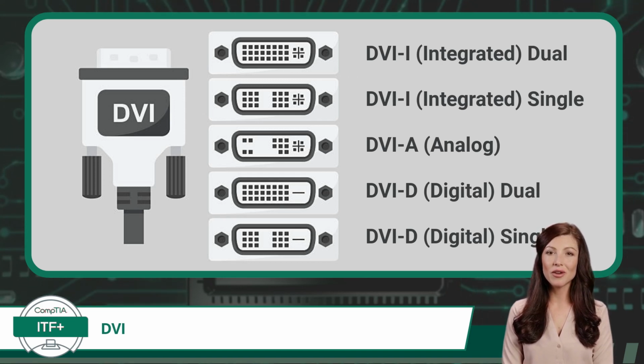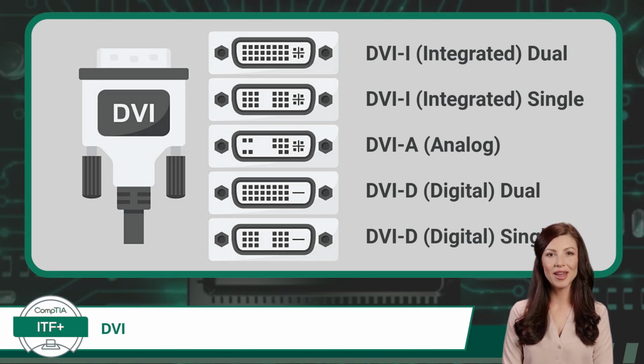DVI-D is the digital variant. DVI-D transmits digital signals only, and its connectors can come in different configurations, such as single link or dual link. In single link DVI, there is only one channel or pathway available for transmitting data, and dual link has 2 channels. With a second channel, higher quality graphics can be achieved. It sure seems like we are always on a quest for bigger and better graphics.